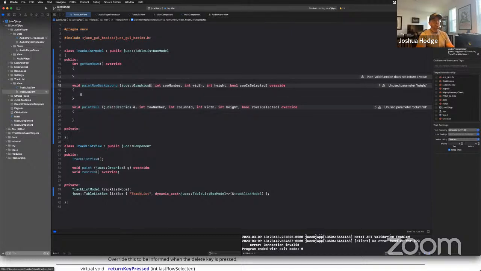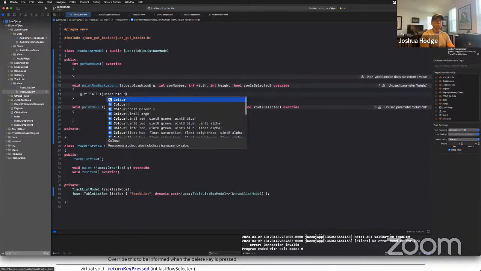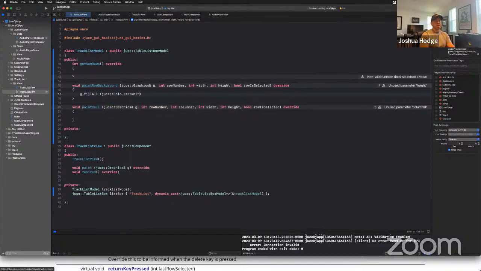We need a graphics object here. Same thing here. So I'm just going to use colors white. This should be nice and easy to see.